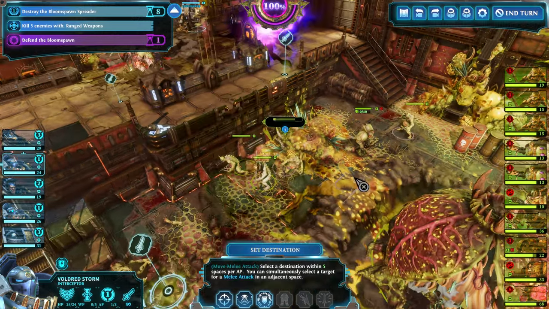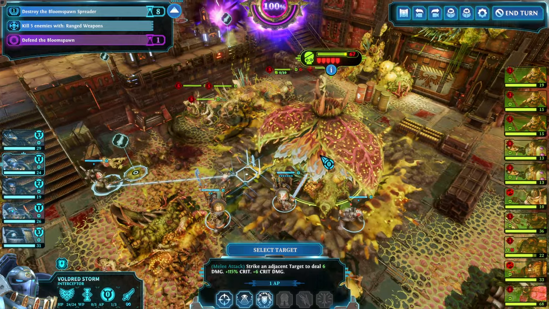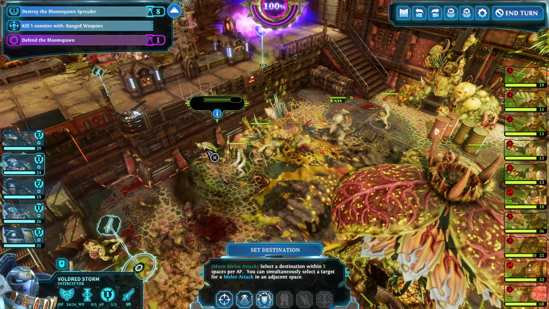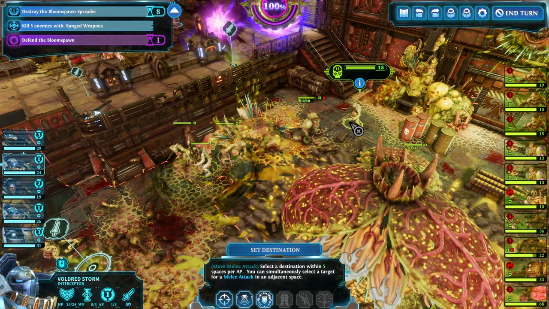How are we doing on those kills? We need 5 more. 1, 2, 3, 4, 5. We need to kill all of them. Or this one, actually. We could leave one of these alive. 30 makes him quite the damage sponge. So we'll probably leave him alive and just kill the rest.